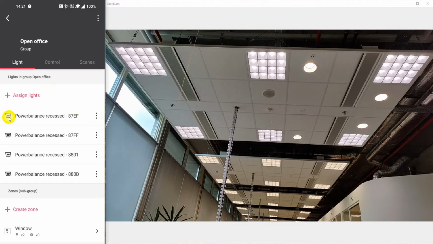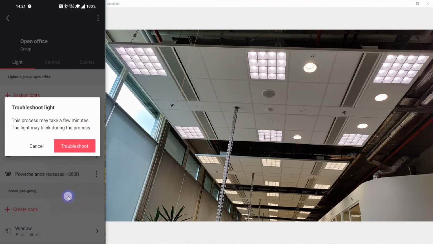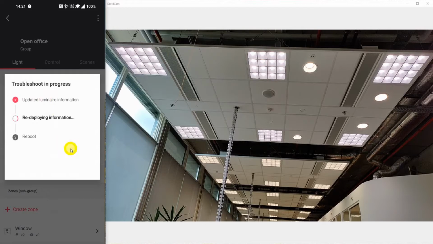But there is also a troubleshoot option. Imagine this luminaire wouldn't be reacting to my scene. I could do troubleshoot, and then it will just update the luminaire information. It will redeploy the data to the luminaire, and it will reboot the light.